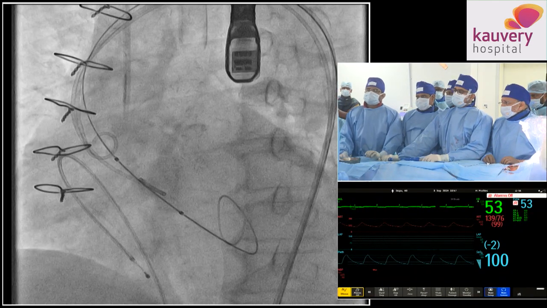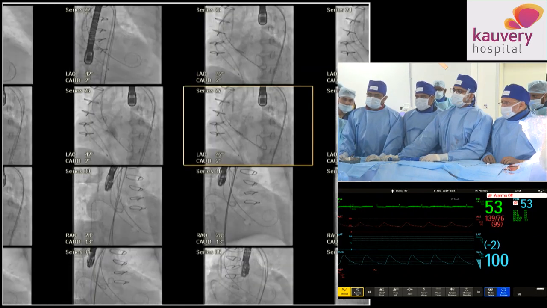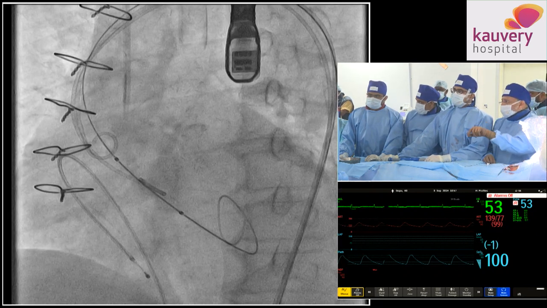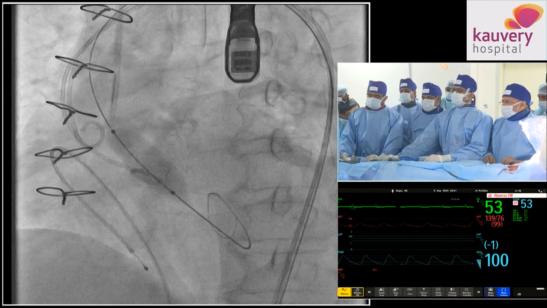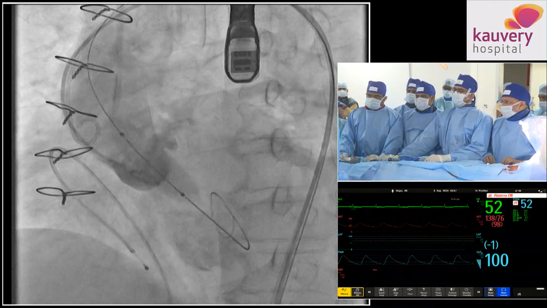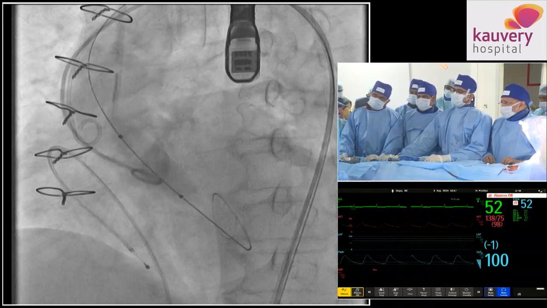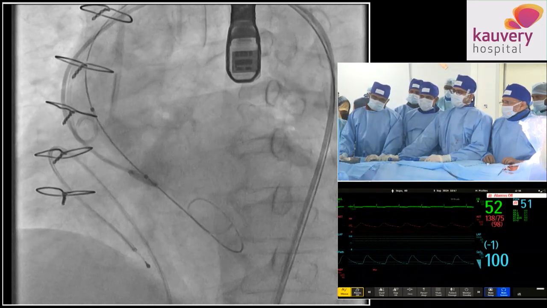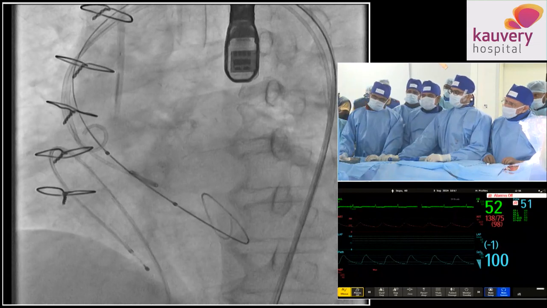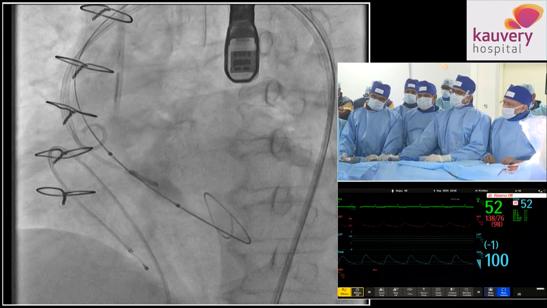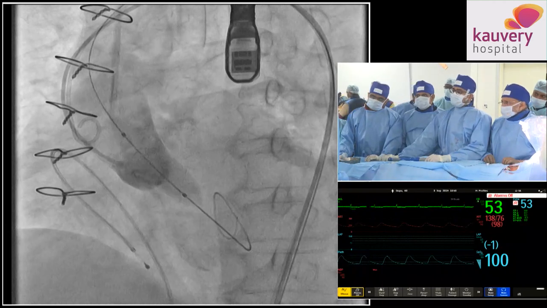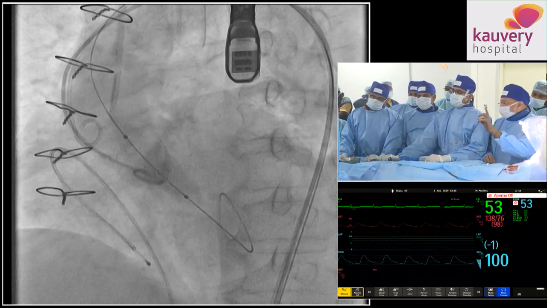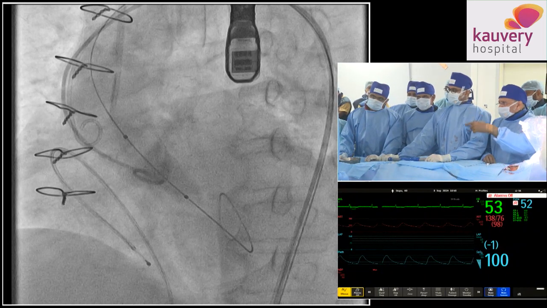Next, please. Play. So we minimize contrast over here, and also get an idea of the anatomy at least once before we do the implantation, and also see whether the non-coronary catheter is in perfect position or not. Next, please. Keep going. So you can see here, this is the balloon dilatation with contrast. We used 7 mL, through the pigtail, just to get an additional feel. And as you rightly said, Saibal, we probably wouldn't have used two pigtails, but because we're going to minimize the amount of contrast, we want another layer of safety to give us enough landmarks as much as possible. And this second pigtail, the first one was not going, so it's the angle pigtail, which is going onto the left sinus.